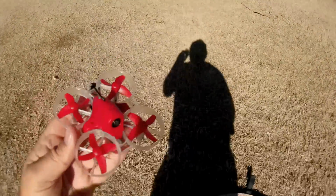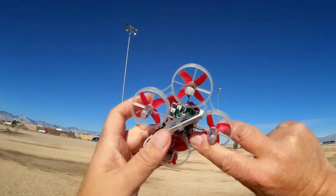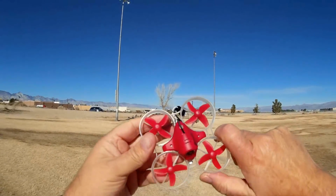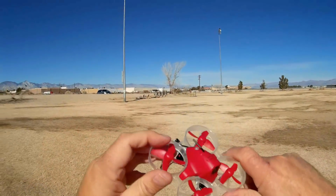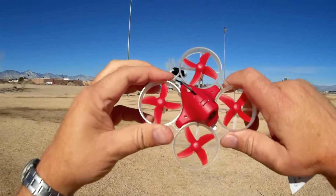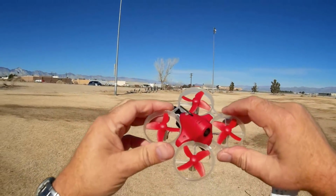And what's special about it? It does not have any means of you adjusting the PIDs. You do not need to connect this to Betaflight. It is supposedly tuned for you out of the box, ready to go. All you need to do is charge up the battery, plug it in, and put some batteries in your transmitter, and turn on your goggles, tune to the frequency of this quadcopter, this 5.8 gigahertz frequency, and go away and fly.